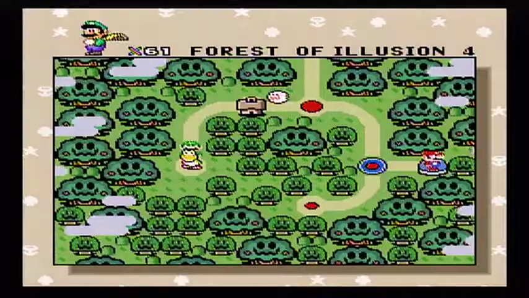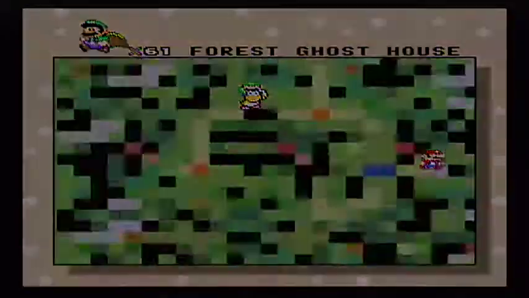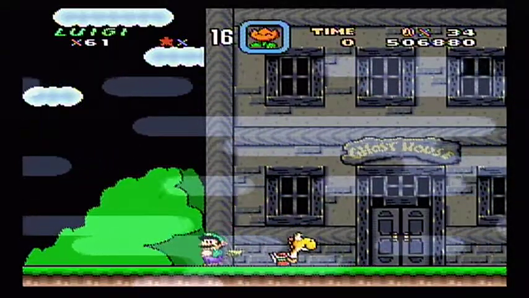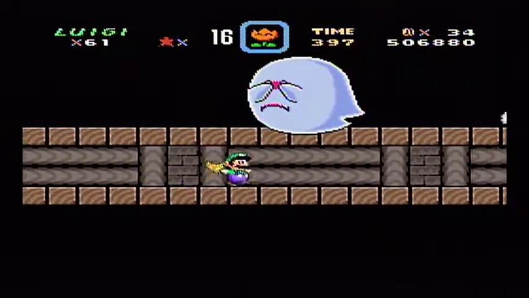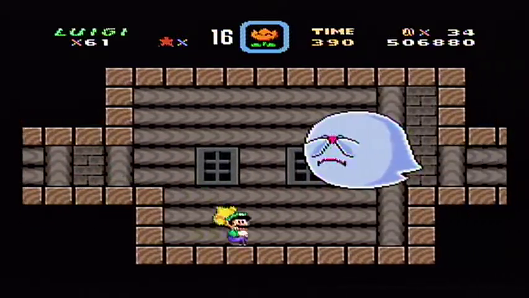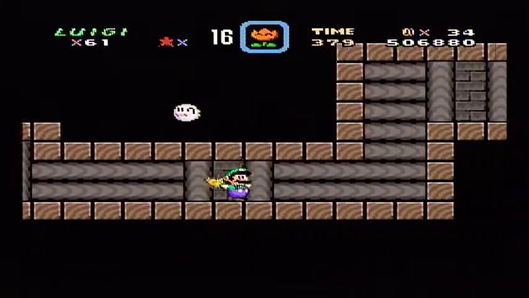Which leads to the Blue Switch Palace, the last Switch Palace in the game. But you know what, Luigi's not done exploring the Forest Ghost House, so let's go back. Into the ghost house. I can skip that little animation, but I'm not going to. But yeah, so you may remember something about that Big Boo. And if you don't, I'm not gonna tell you. I'm just gonna tell you might have a memory issue.